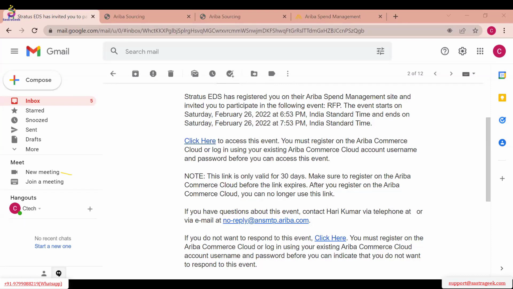So is this Ariba used for all kinds of purchasing, or just MRO only? What kind of purchasing are you saying? How are you differentiating the purchasing? I'm saying I see companies using Ariba just for MROs, indirect materials. Yes, you can use it for both direct material as well as indirect material.